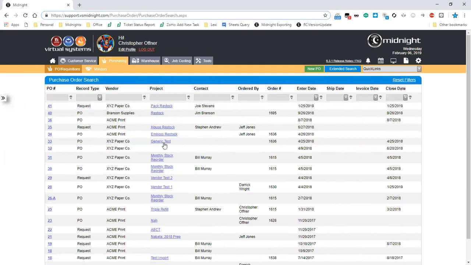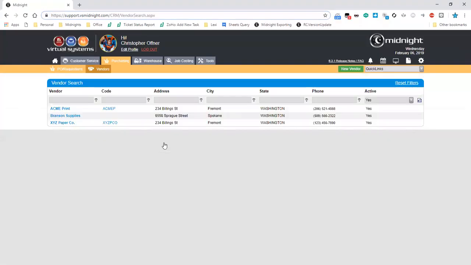Creating a PO does require a vendor, and we'll start by looking at our vendors menu before we create and modify a purchase order. From here, we can see our vendors, and we can access them in much the same way as our purchase orders. To create a new vendor, you can use the green New Vendor button at the top. And to access a previously existing one, you can just click their blue text. We'll create a new vendor in this case.